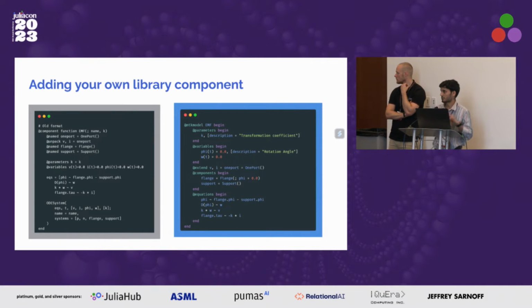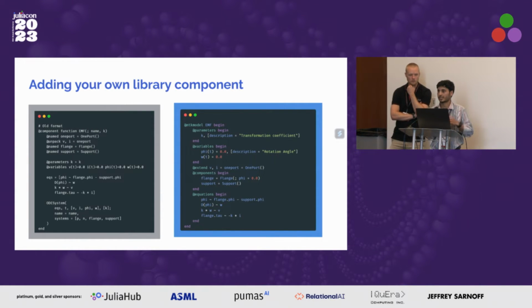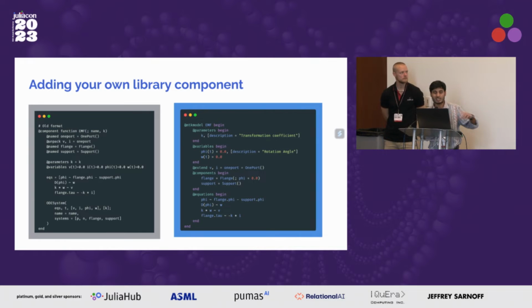And then the equations block has all the equations that are specific to EMF, what makes it the EMF module. And if you notice at the end, there is no ODE system. You don't have to define it again, so that is taken care of by the macro itself. It sees these are the parameters, variables, components, and equations, and this is the ODE system I need to build. One convenient thing it does is that you no longer have to specify all the systems it has. Sometimes we miss out one of those, and we build really large models with those, and we get an imbalanced equation, and it becomes a debugging nightmare. That's no longer the case.